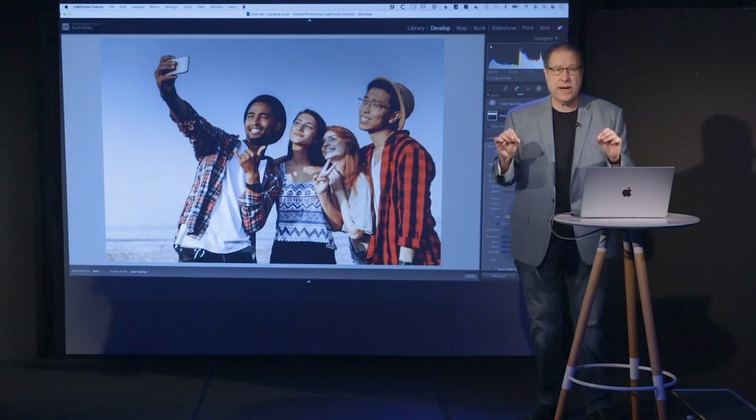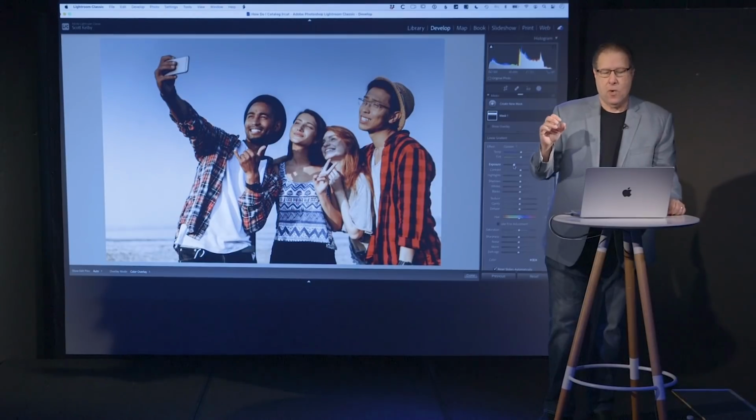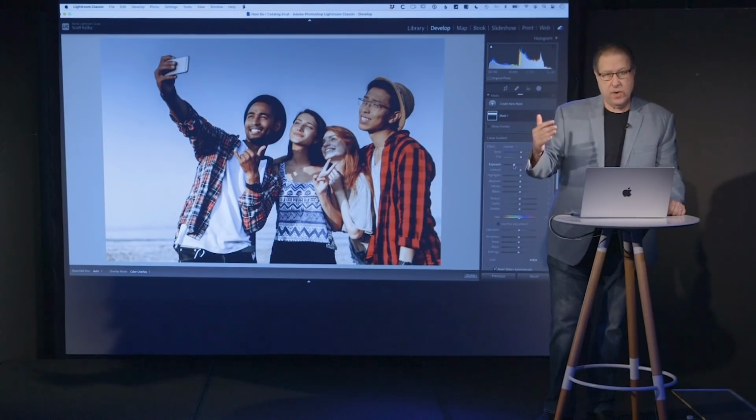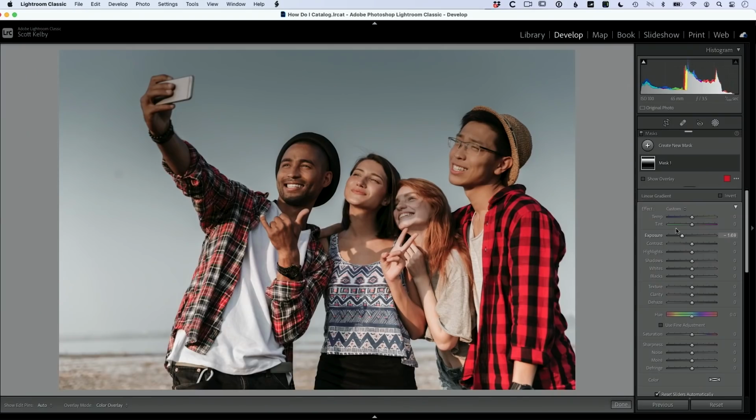But I have a great trick. I use this one all the time, and I think you'll really find it handy. When you add an ND gradient with the real filter, you're done. But with Lightroom or with Camera Raw, we can go another step further. We can add blue to the sky. We can just go to the white balance slider and kick some blue into it. So let's do that. Look right here, Temp. Go to the left, kick some blue into it, and now the sky's starting to look good, just right there. We still have the same problem that the blue sky is going right over their faces, but we're going to fix that in a second.